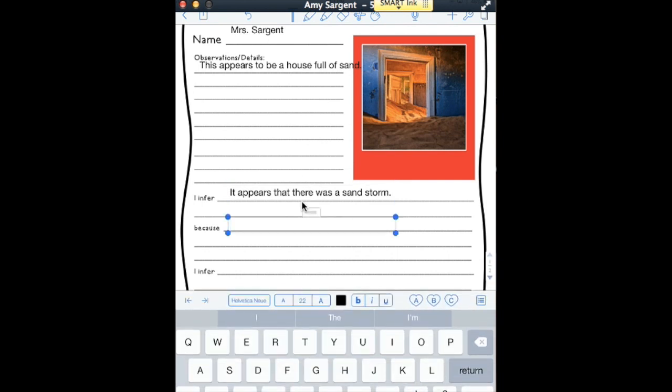Because there is sand throughout the entire house.